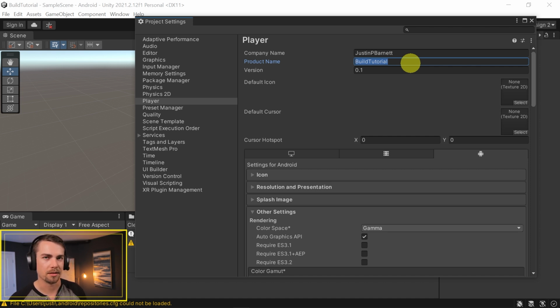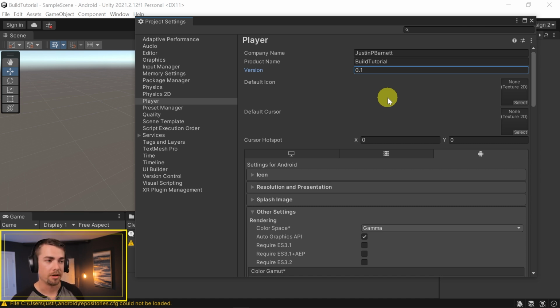It automatically adds in whatever your project name is into here. And then this is also where you'll increase the version. As you release your game and do updates to it, you'll want to make sure to increase the version. So this first number here will be the major releases.